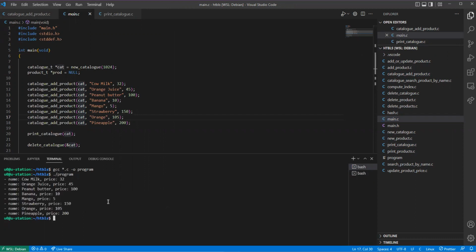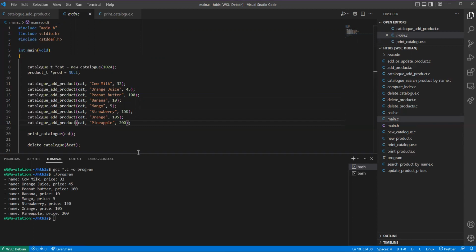Then let's see. Yeah, the things have been inserted and they have been displayed in the right order. So we have the cow milk, the oranges, the peanut butter, the banana, the mango, the strawberry, the orange, and the pineapple.